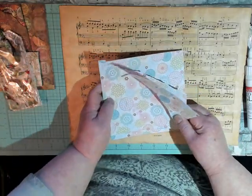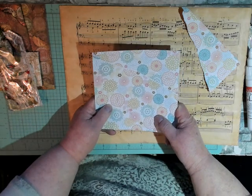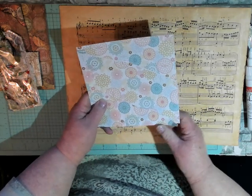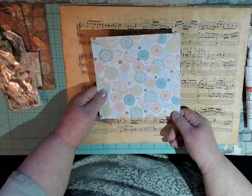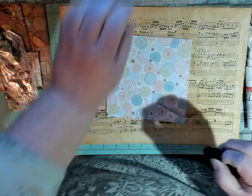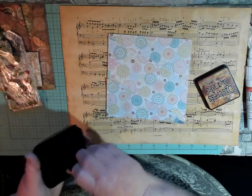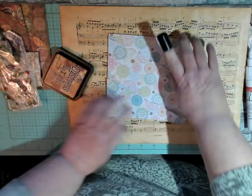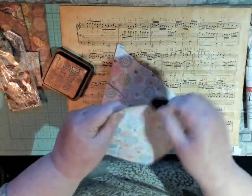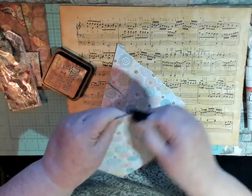Okay, so there we have it. There's the first one. Then I'm going to take this piece and put it down here like that. And there's the second one. Super easy peasy. I am going to distress, and then I'm going to glue, or I could sew. Okay, so first, distress. And you know, I noticed I did not distress that other envelope, but you get the picture, right?